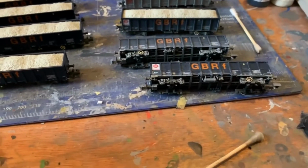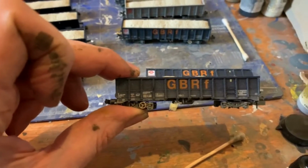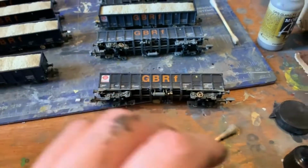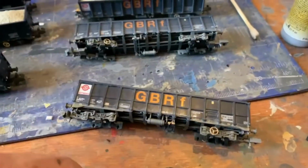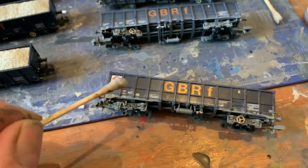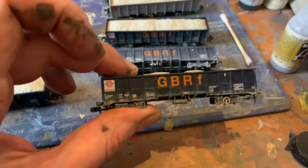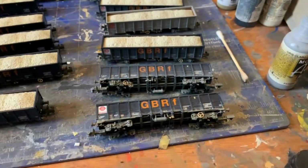So I've airbrushed some general aggregate coloured dust on using this Vallejo here. What I'm then doing is going over with a cotton bud and some thinner and cleaning off some of the excess where it's been airbrushed over the top, to create that kind of dirty effect where the aggregate has got caught in the groove. So I'll continue with that.